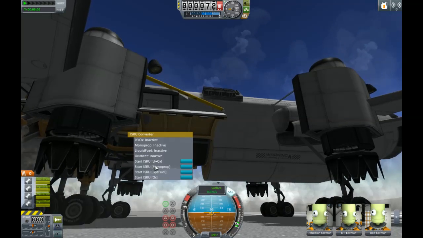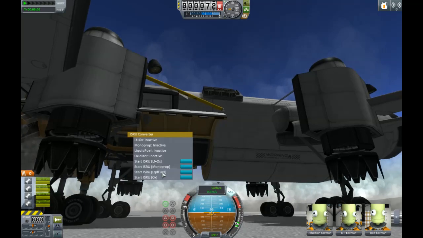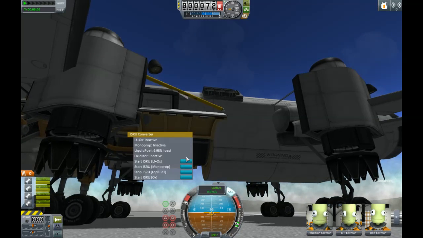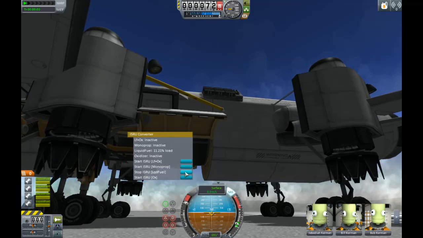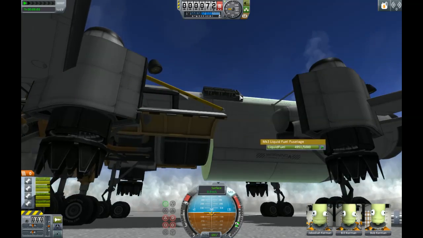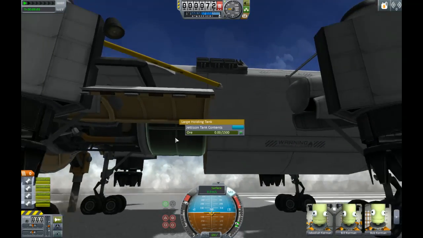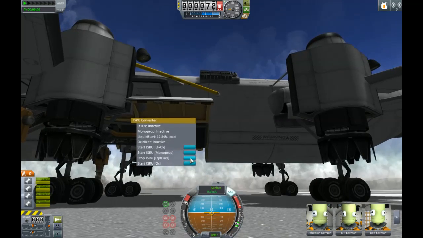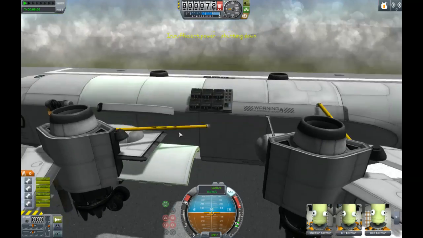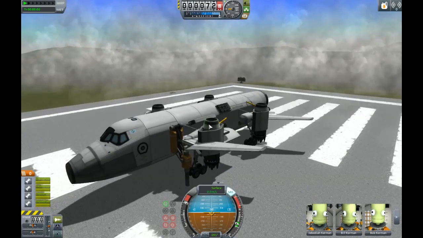What is this thing doing? Start. And so we can use this to make liquid fuel. So we're actually making liquid fuel, 11% load. So we're actually slowly recharging our liquid fuel. Oh, insufficient power. Oh wow! So I guess it does take quite a bit of power to run these drills.